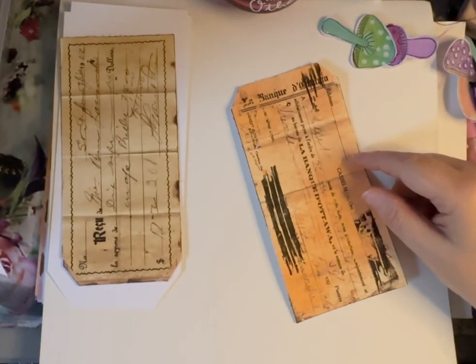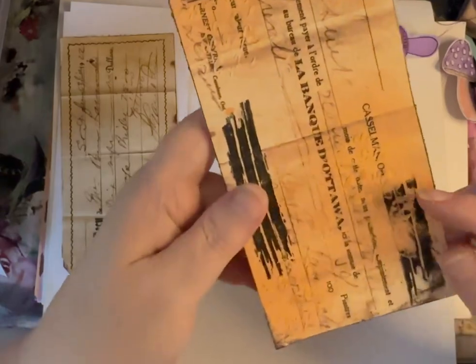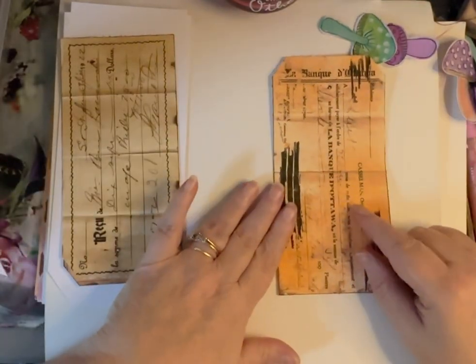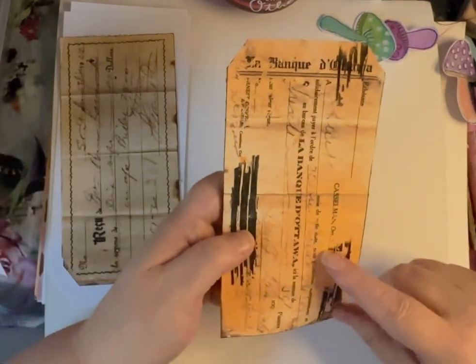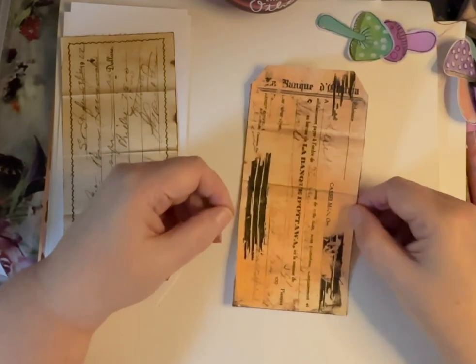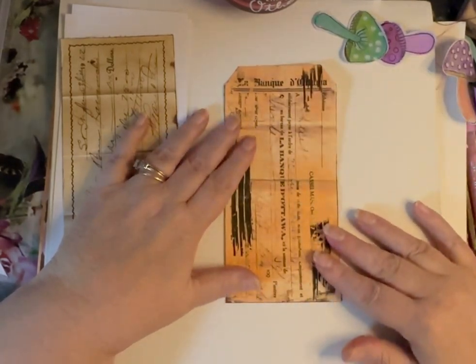I used one of the new, this is Alchemy, but you really can't see what this says here. But this is the one that I used, and it's very fine writing, so it doesn't show up a whole lot, but texturally it does. And then I took some of my Dilutions ink spray and I sprayed it orange. The reason I did that is because I wanted to see if the lettering would come up a little bit more. And then, of course, I had to do a little bit of stamping. This is a stamp that reminds me of a tire track or something, but I used that on a couple places.